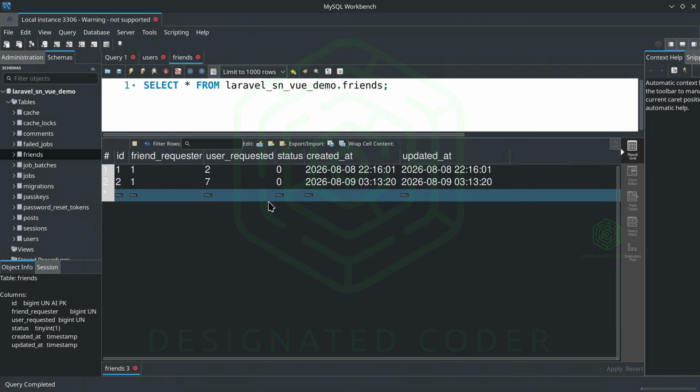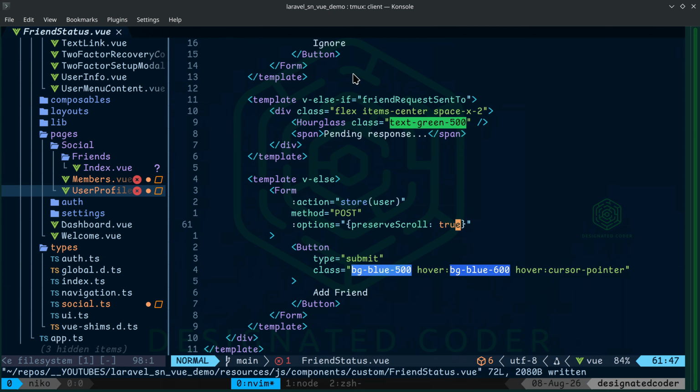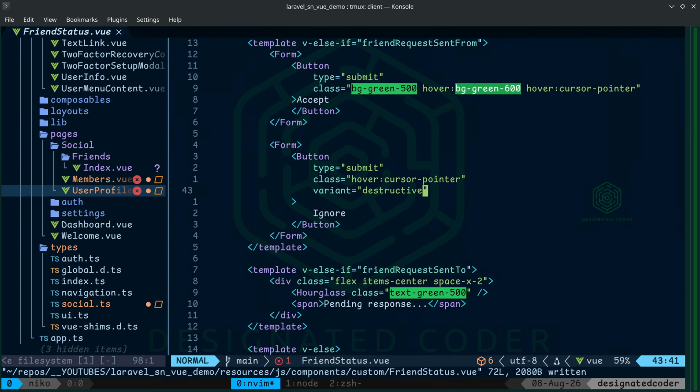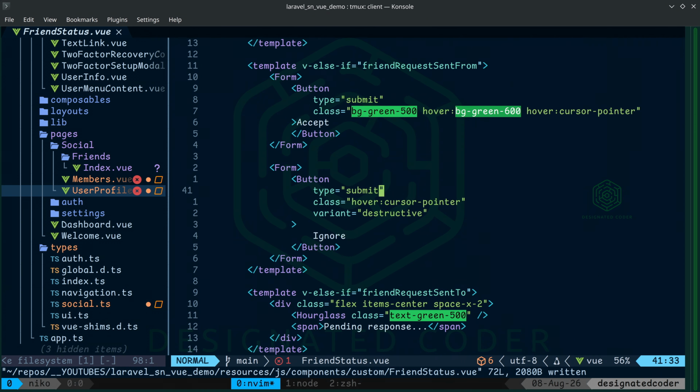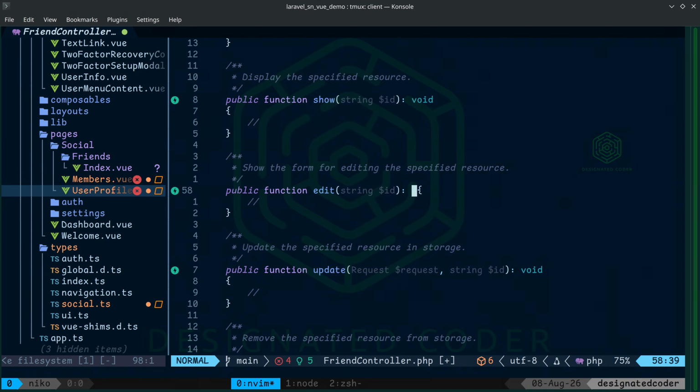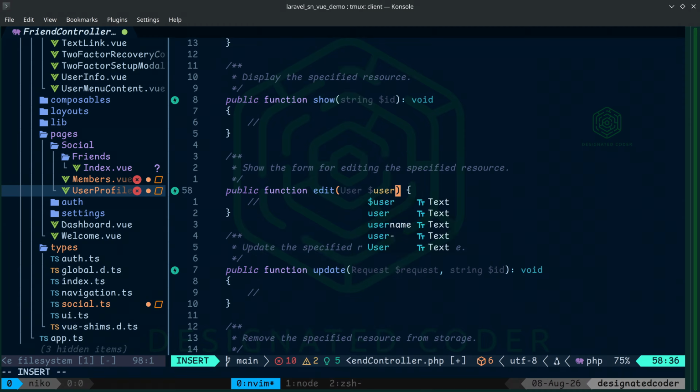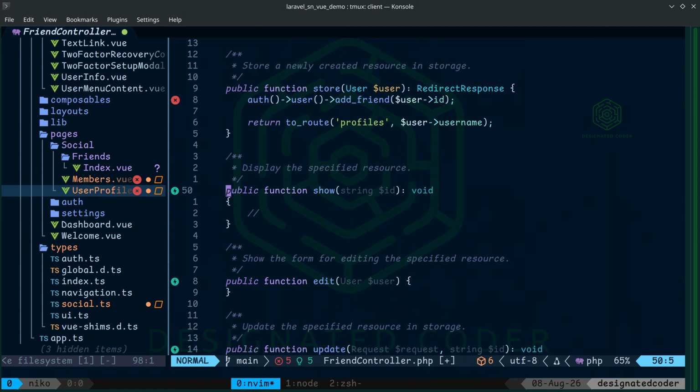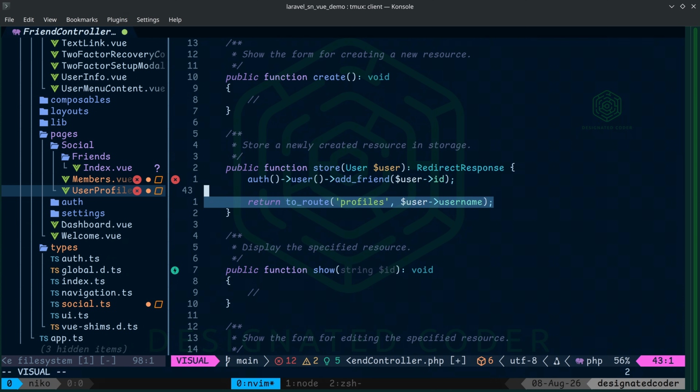Let's go ahead and work on another one. Why don't we do deny and accept next, since they are in the same little thing here. So for deny, it's going to be in here, user. And I'll just grab this because it's pretty much the same thing.